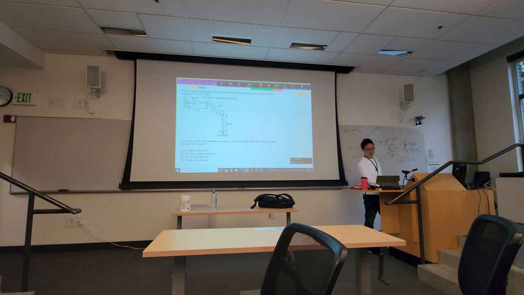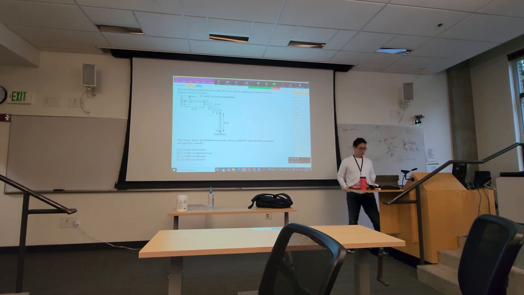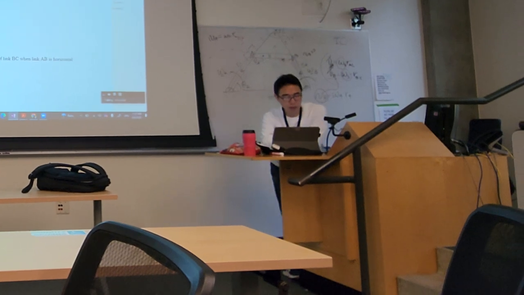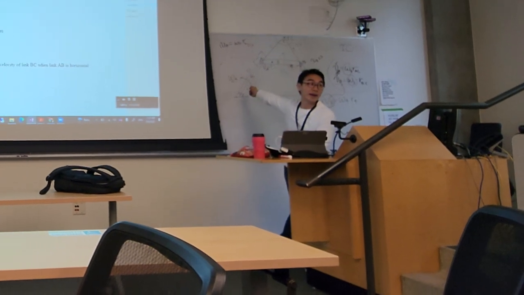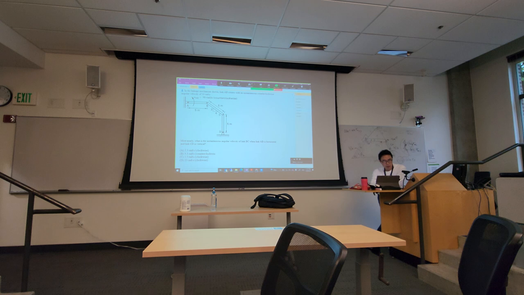Let's solve this one then. The linkage problem. Here's the given. Take a look at this one, these links are subject to pure rotation. So if you are given the angular velocity, you know that this is your velocity at point B. So now this is B. How big is this?